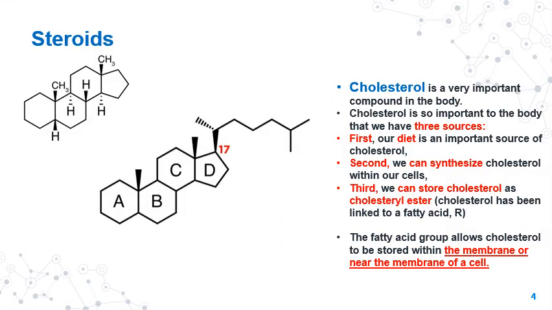So here, when you're looking at the steroids, right? You have those 3 six-sided carbon rings, and then one that is 5 sided, and yeah, it was carbon 17. And they have this side group over here. And remember that within this sterol structure, you also have those methyl groups that are part of the whole structure. Now, as I mentioned here, cholesterol is very, very important for the body. And a testament to that is that we have 3 different sources for cholesterol. So first, we can eat it, so it can be in the diet. Okay?